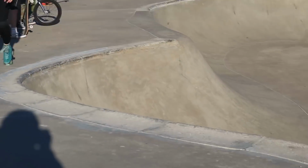Once you've mastered the smaller humps in the bowl, like the lady lumps, then I recommend moving over to ones that are a little bit bigger. So at this bowl, we have this long spine hump, and it's actually perfect for learning how to go over a spine. It's kind of like a roll-in is for a drop-in, but the spine version of that.